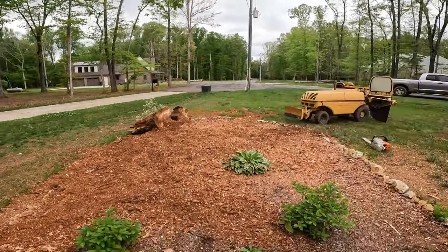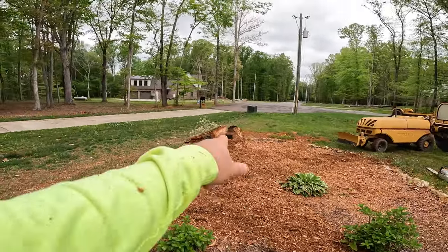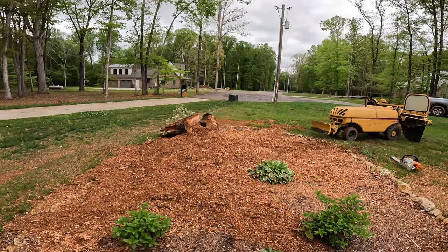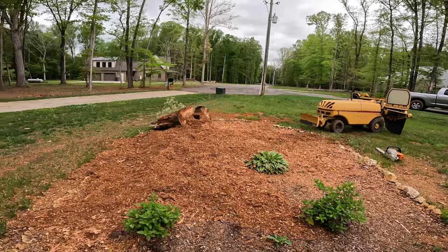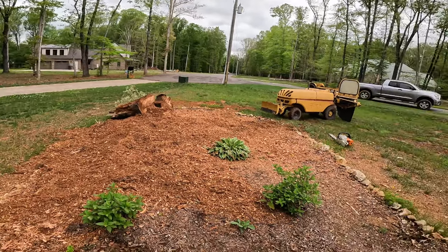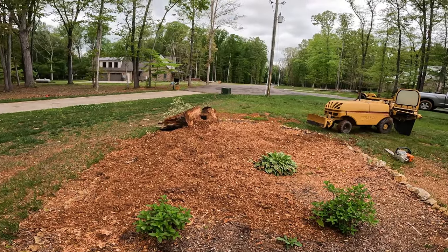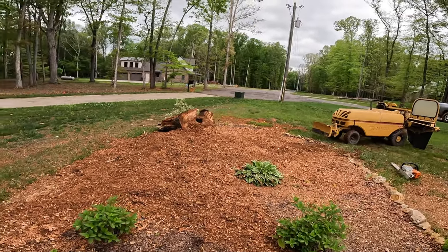All right, guys, I got that finished up. He's gonna come after that big chunk with his tractor and put it in the back. And he said, I just want it flush with the ground. That's all he wanted, where it's gonna settle and sink over a period of time. They're not trying to grow grass right here in this area.